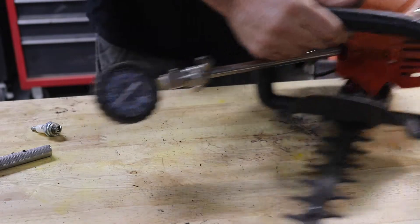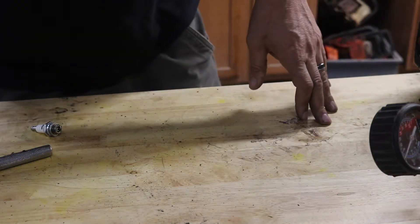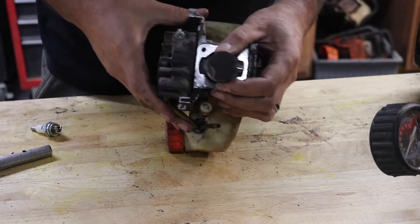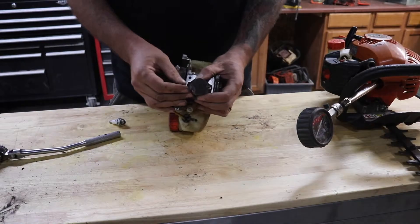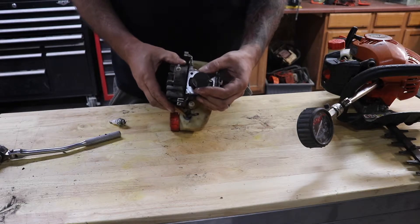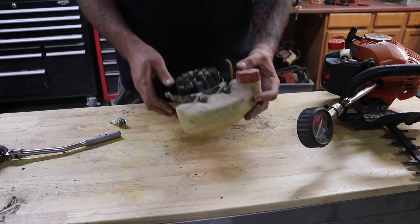So if you're wondering what happens when you're below 90, something that's going on is you'll have something like this. This is a motor for one of these — this one failed. You can see the piston ring is off; it probably shattered. The piston itself is missing a large chunk. Obviously this is going to be a non-running unit, and we've just used it for parts.